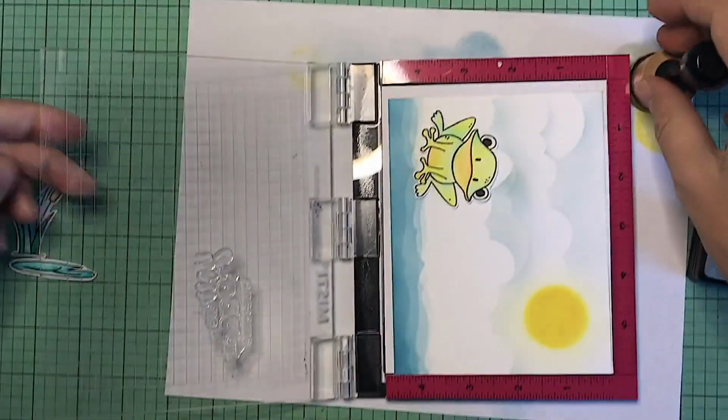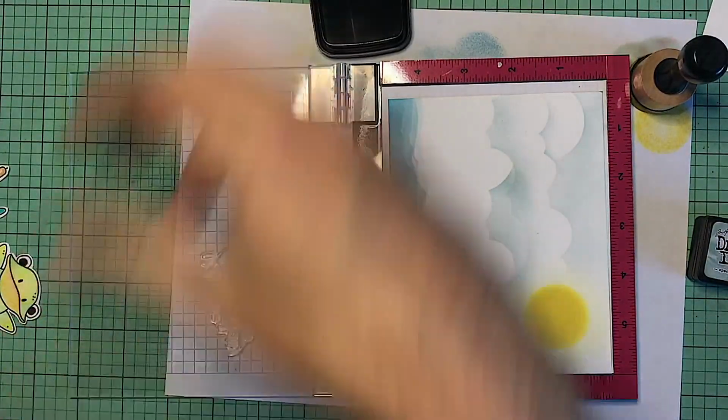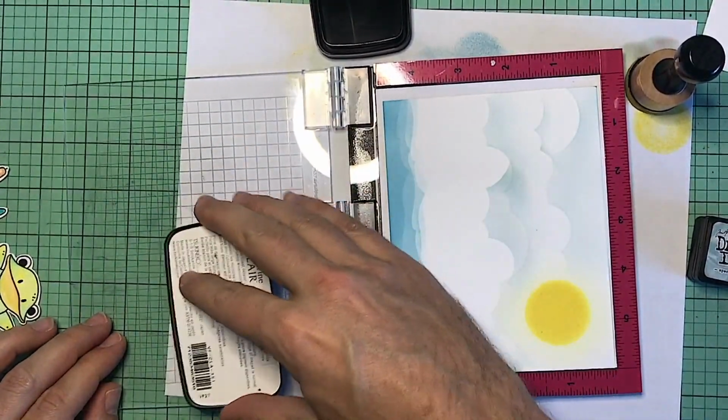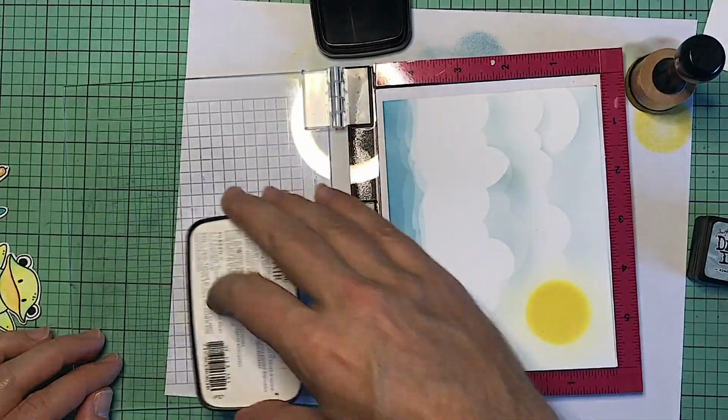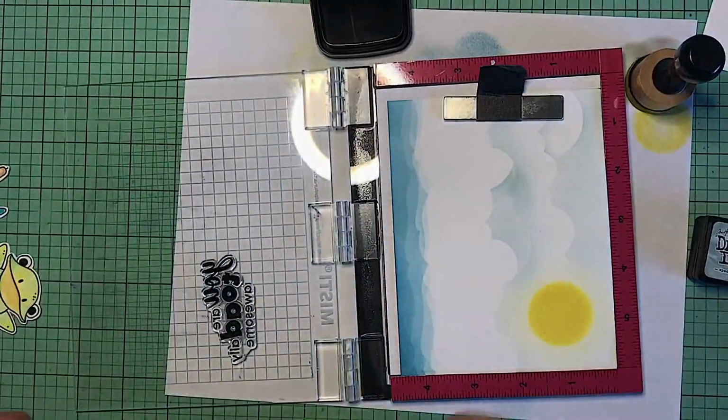And maybe another color. I think there might be emerald in there somewhere, but they're just so much fun to play with. So I did that off camera. If you are by any chance interested, I did record all my coloring for my frogs, but I cut it out of this video because it took a long time.